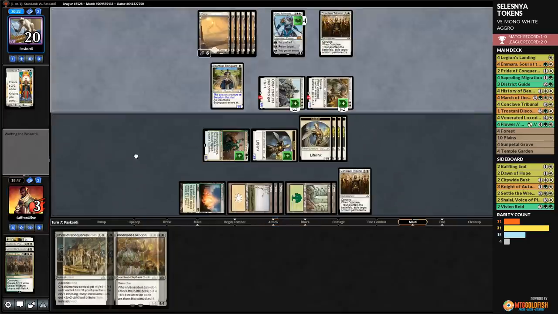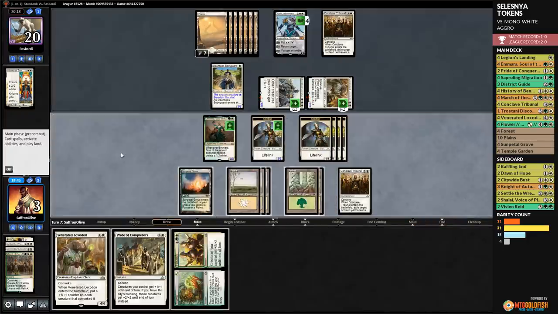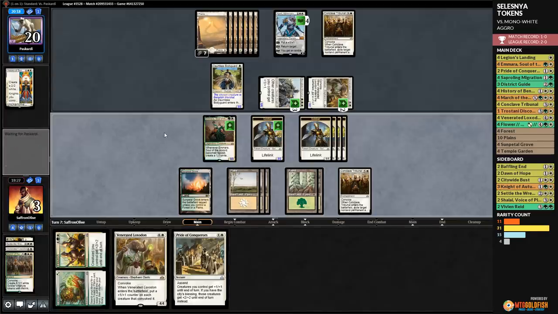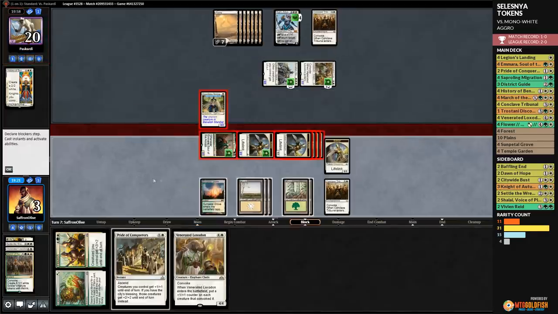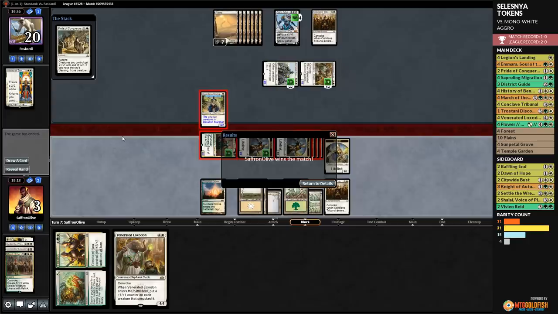Chump. Yup. Opponent plays a land and passes. I'll go to combat. Attack. Opponent blocks. Well, Pride of Conquerors. And a post scoops it up! They did not have the Settle, and a timely March of the Multitudes.